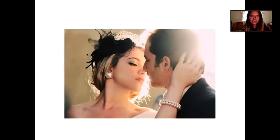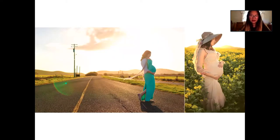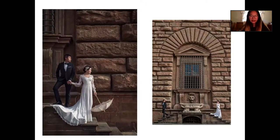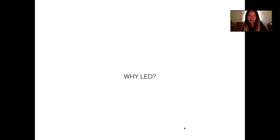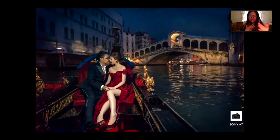Backlight tells a very romantic story — every time a couple is about to kiss you see the sun in the back highlighting their hair. It gives a feeling of innocence and romance, and warmth too. Finding light from the side and metering for the highlights gives a very edgy look. A lot of photographers ask why I use LED — with today's cameras we can shoot at ISO 5,000, 10,000, or 50,000, so I use a lot of LED nowadays versus flash, especially to convey a more glamorous, sexy look at nighttime.